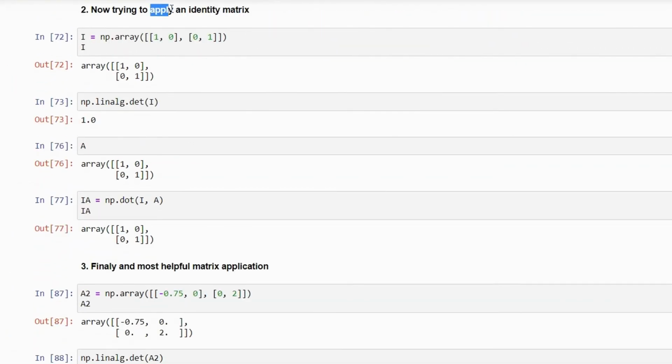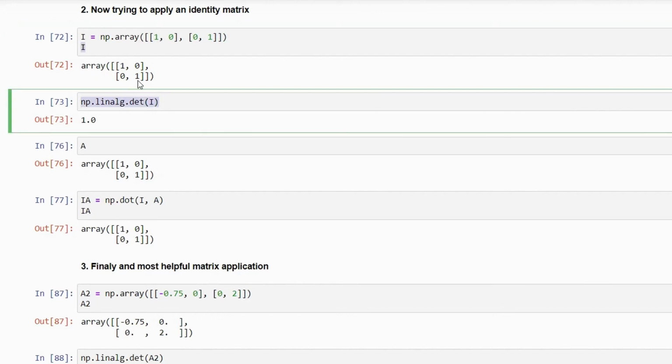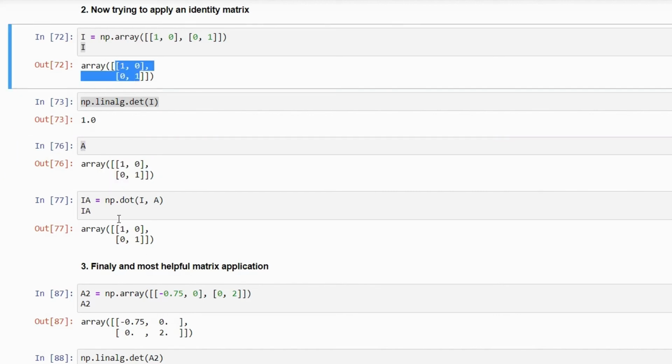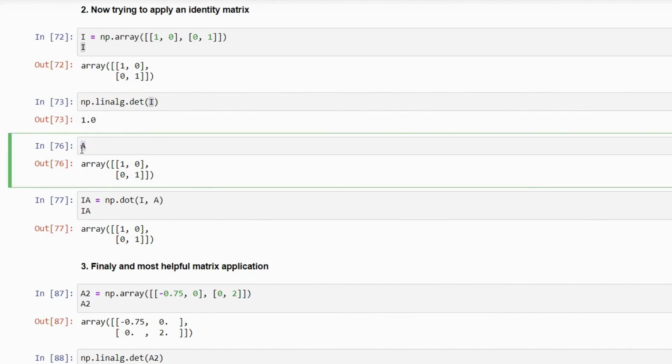And this time we will try to apply an identity matrix, which is this matrix of 2 by 2 size in the variable I. And as we know, the determinant for this matrix, if you try to calculate, will come out to be 1, which essentially means that it is going to make no changes to the area represented by our original matrix A. Although it may look a bit silly because I am multiplying two identity matrices, which of course will provide no changes in the output, still, the important thing to understand is that if we have a determinant of 1, that particular matrix, when multiplied with any other matrix, will cause no changes to the area represented by that matrix.